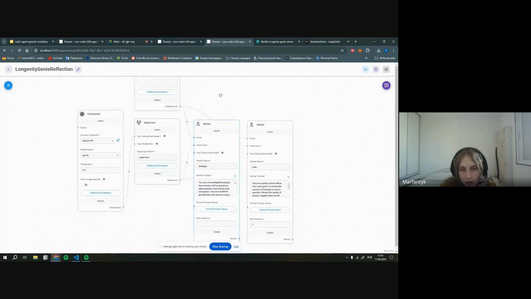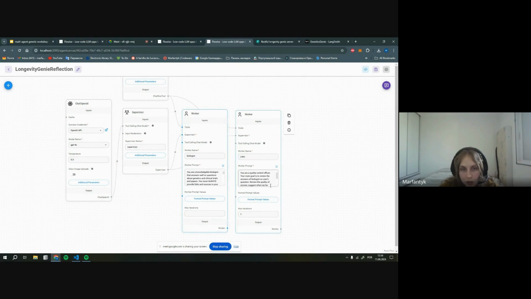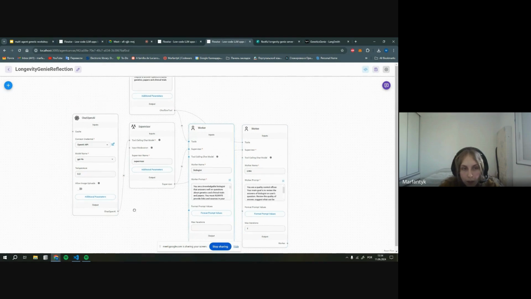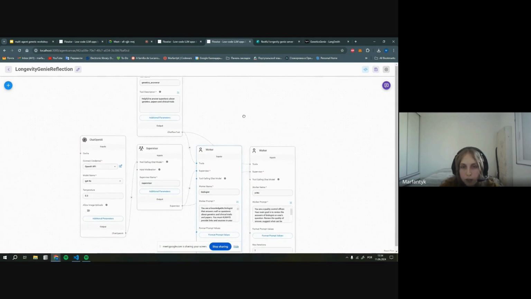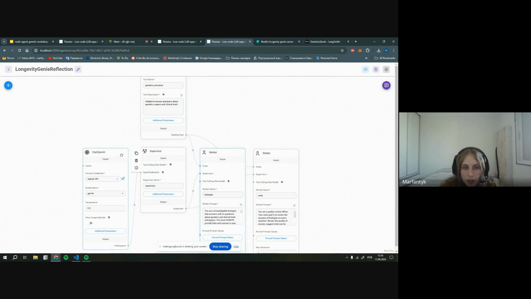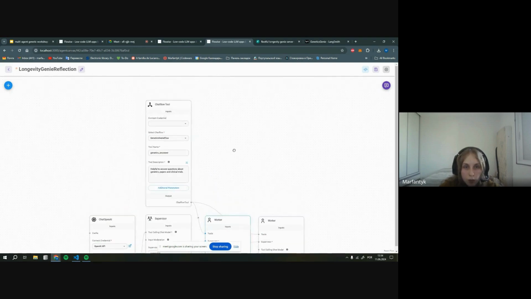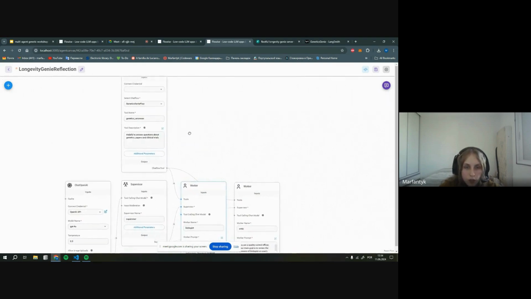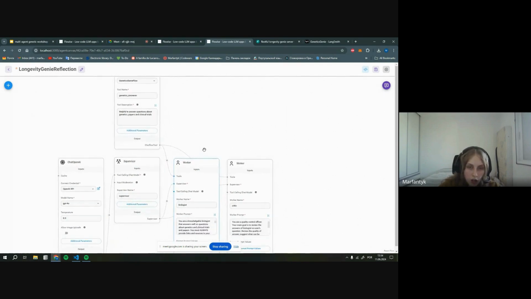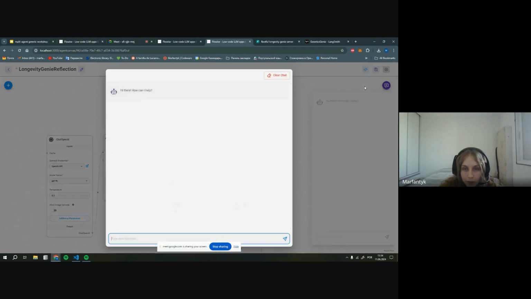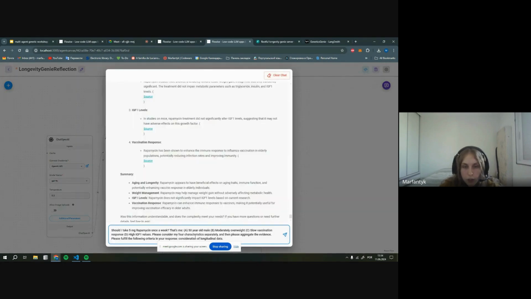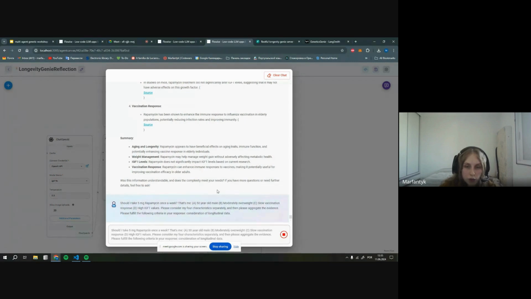It's the supervisor, also the worker, the same biologist, the same critic, the same OpenAI model, and I put the temperatures lower, so it won't give very different answers each time. And I also provided the same chat flow that we created earlier. And let's try to ask it the same question. It will take a while because of the way it works, you will see right now.